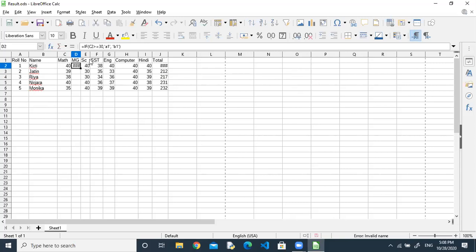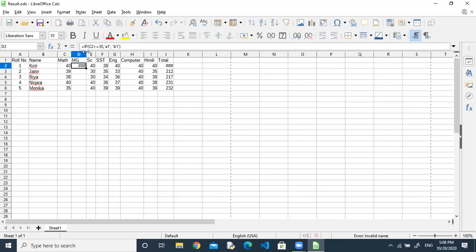So there's an error here. I have to move the space a little bit. Space is required. And where is the problem? C2 greater than this value, otherwise. Then value this. The logical test is any value or expression which can be either true. And this is double quotes A1, double quotes close, and double quotes B1, and double quotes close, and then press this.